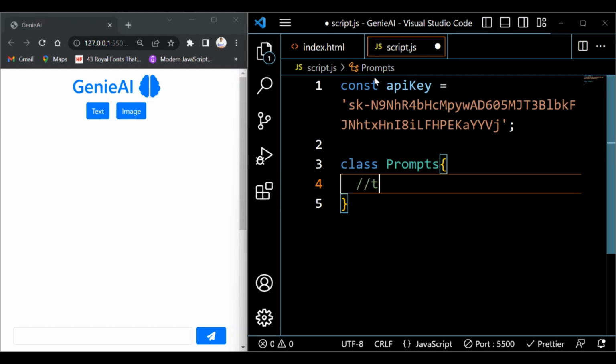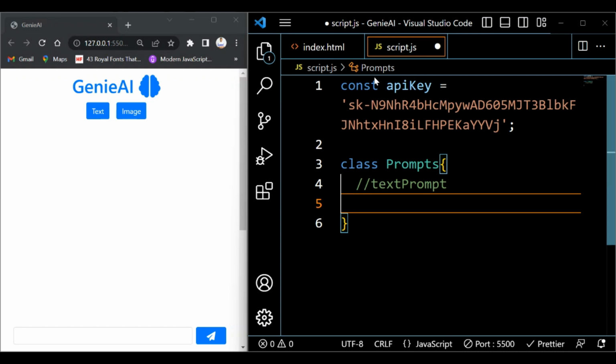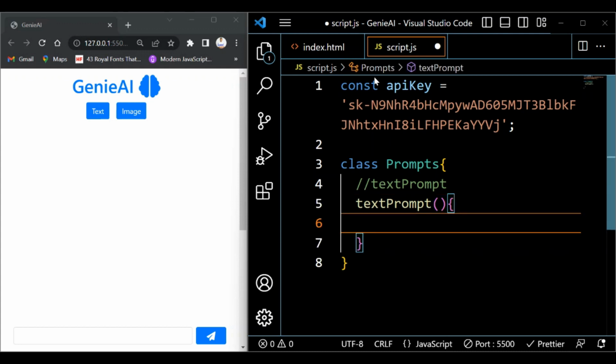I'm going to have a function, and I'm going to call that function textPrompt. And this is what I was talking about: you need to have basic fundamentals of JavaScript, how to use functions and classes.